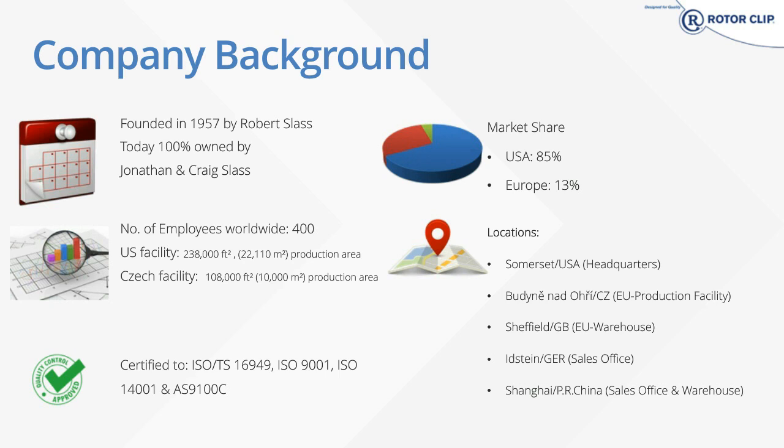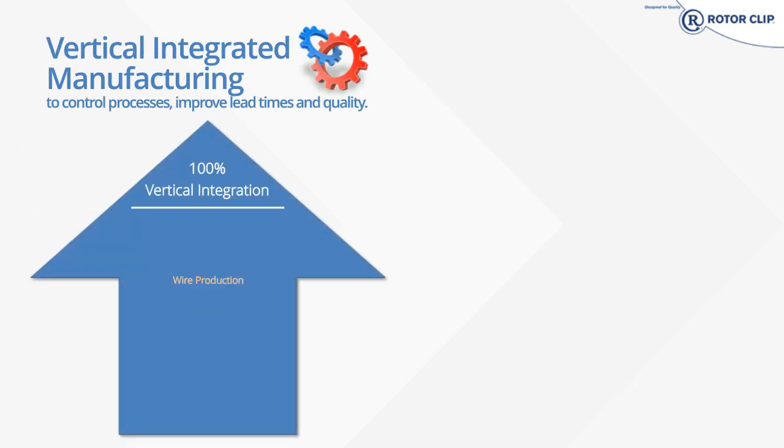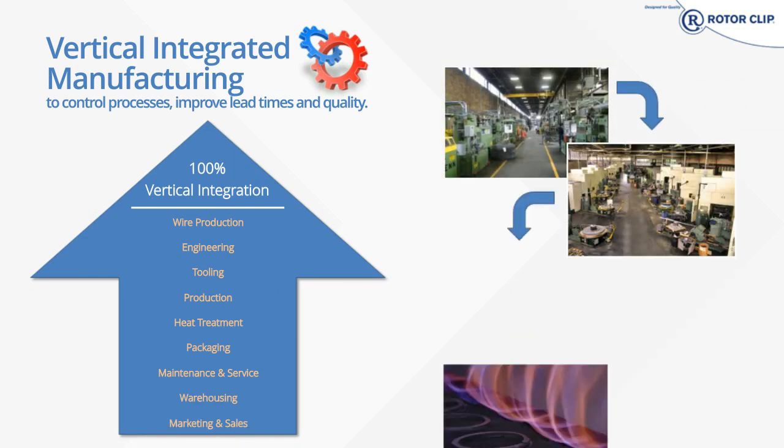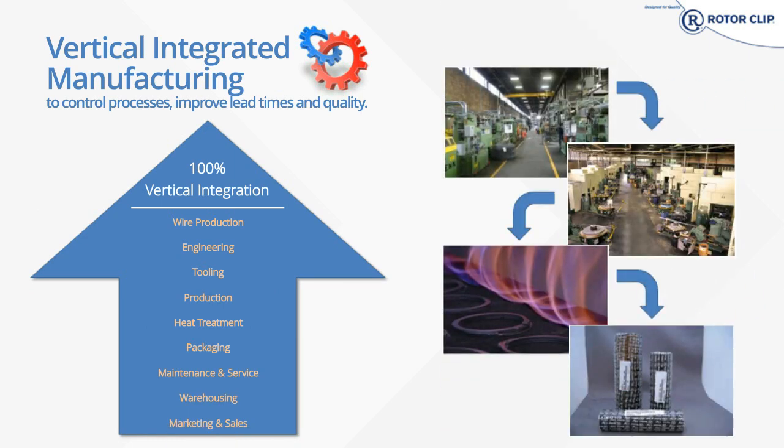Rotor is a vertically integrated company. This means everything from wire production to engineering, tooling, production of actual parts, heat treatment, packaging, maintenance and service of our equipment and tooling, warehousing, and also our marketing and inside sales and outside sales are all done in-house. This helps us control lead times, which also leads to lower prices and lower minimum order quantities for our customers.